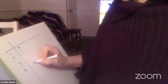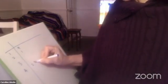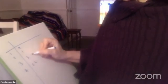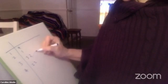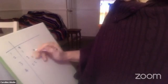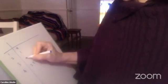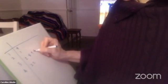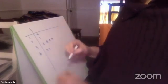And you just put the 9 on. And then 42 kilos, we've got 2 people that are 42 kilos, and somebody that's 33, somebody that's 32 kilos, somebody that's 38 kilos, 2 people that are 39 kilos. That's just to remind you what a stem and leaf diagram looks like. And then with those, you can find out the mean, the mode, and the median.